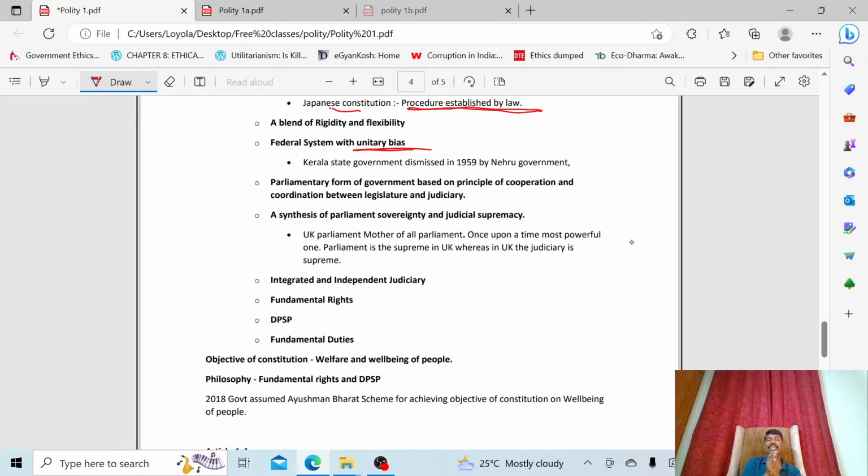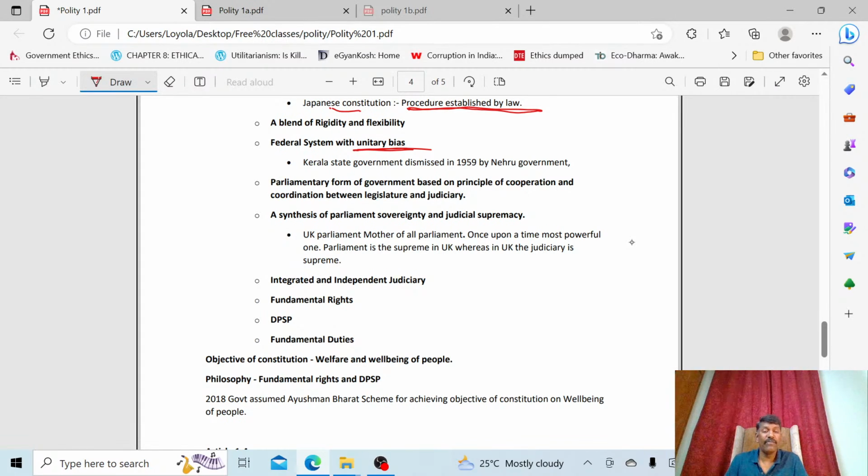Okay, apart from that, I can say that India has an integrated and independent judiciary. Based on these methods of an integrated and independent judiciary, we have had a Supreme Court of India since 28th January 1950. And the most important thing is that it is independent from the executive, but integrated in the sense that the Supreme Court is only one apex body, and every state or group of states will have high courts, then lower courts, in this manner.